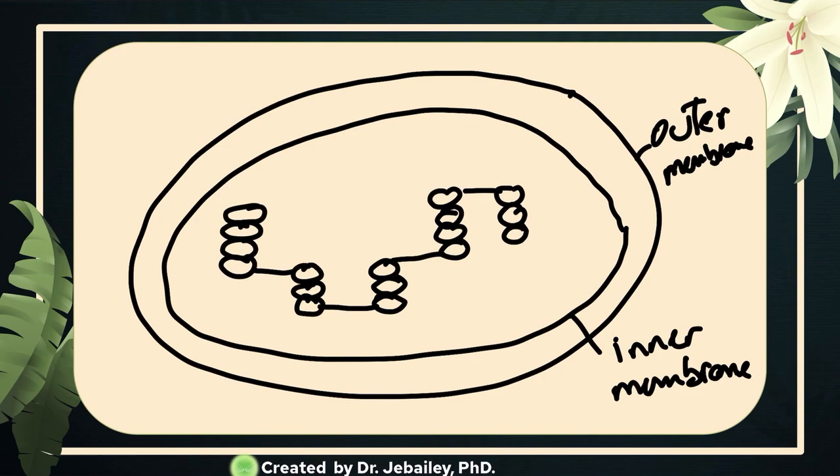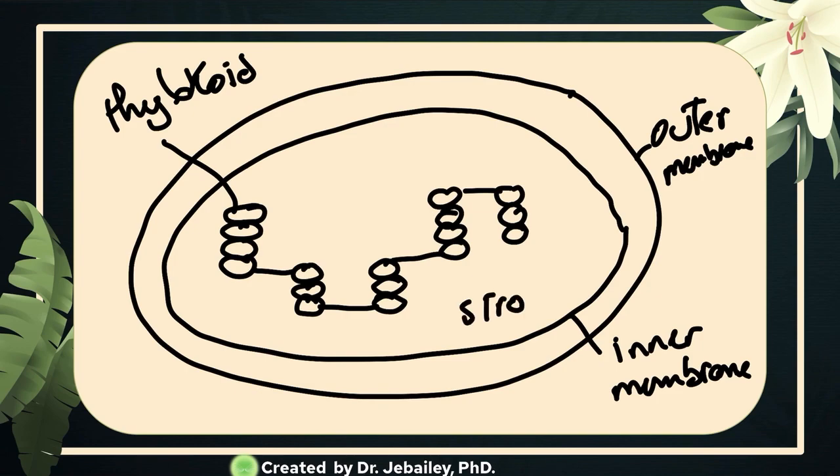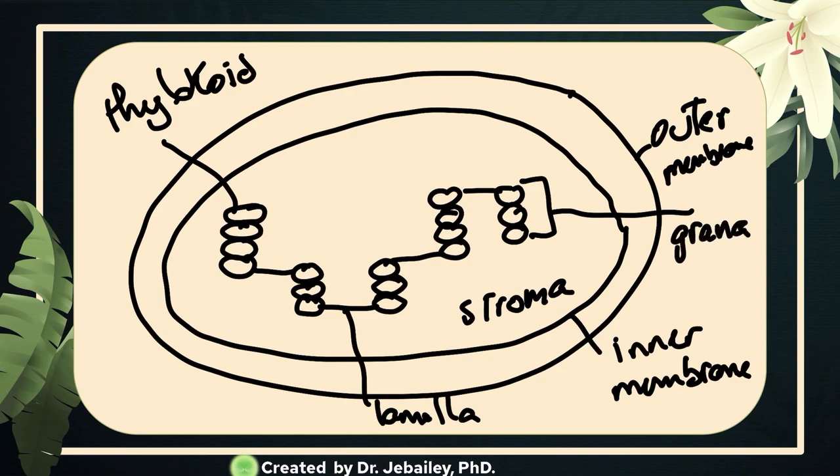Now, what are each one of these? Each one of these is known as a thylakoid. Okay? The space here inside is known as stroma. Now, these here are known as lamella, which are the ones that hold the granum together. What do I mean by granum? A stack of a bunch of thylakoids is known as grana. Okay, let me put it in a better place. Hold on. Let me line up here outside, and let's put here grana. So that's what grana is, a stack of thylakoids.